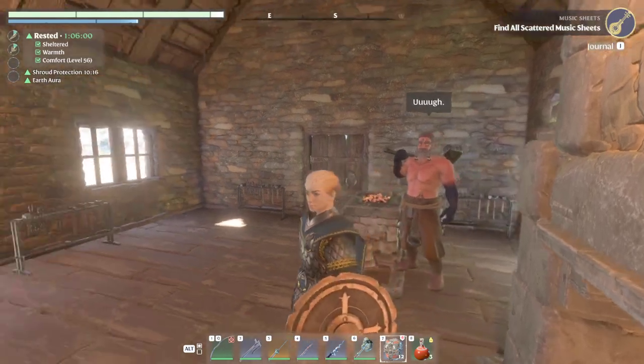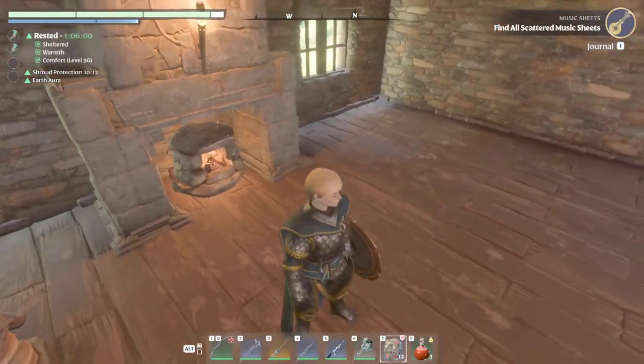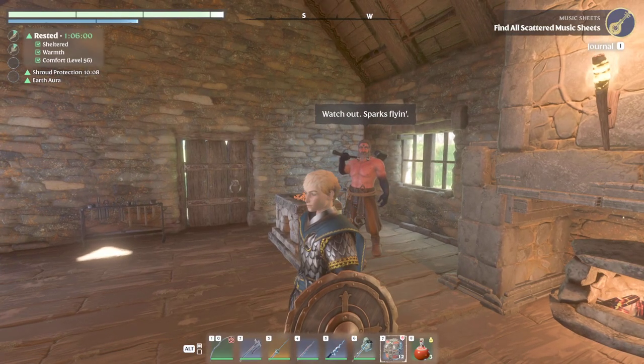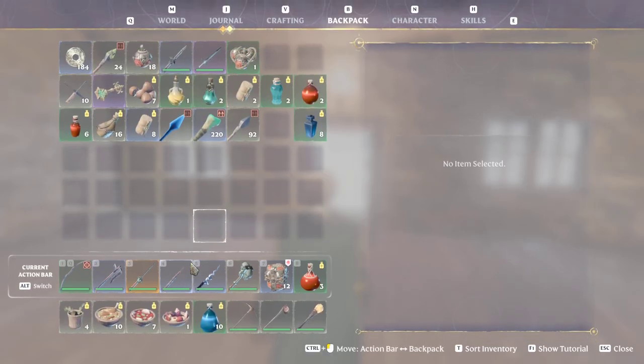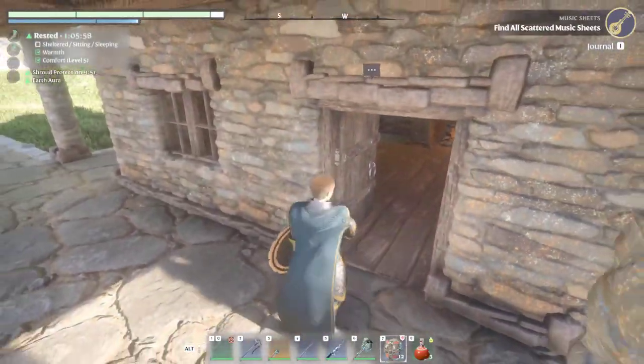Grumble, grumble, grr. Yeah, I don't blame you. This place is a mess. There's no furniture, not even a bed for you. We need to get on the decorating and the building. Right, so that's everything upgraded that we can upgrade at the moment.